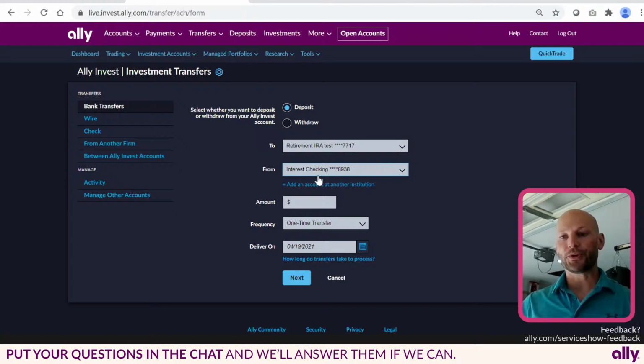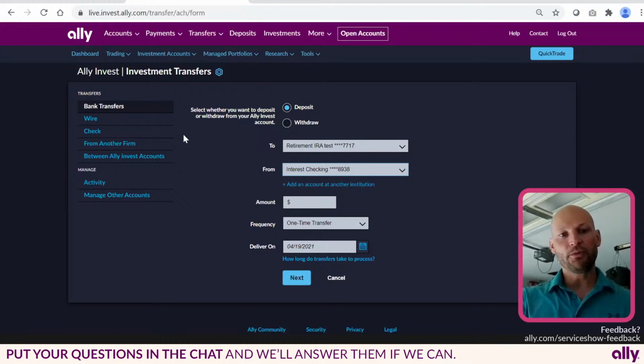You can move those as is, which is what I'm calling in kind, without selling your position, without creating a taxable event, and move that seamlessly over to your Ally Invest account so that whatever stock you had just shows up in your Ally account within about 5 business days from the time that you do this request.